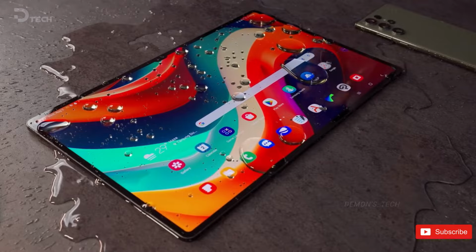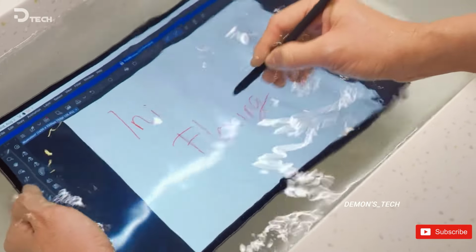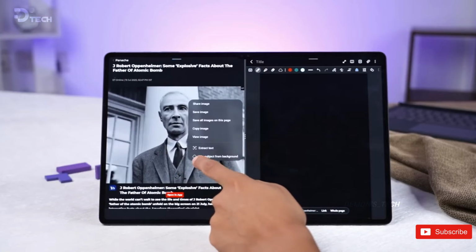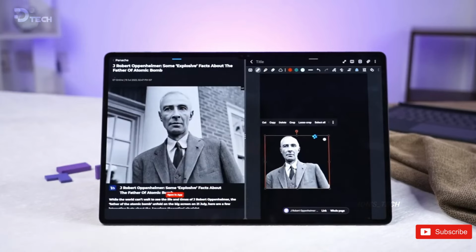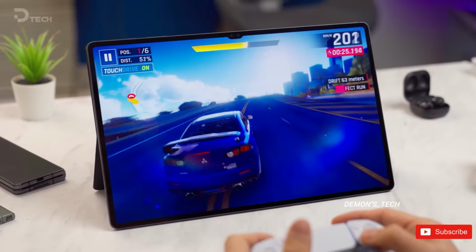The design of the Galaxy Tab S10 series may not see significant changes, but inside, Samsung is reportedly planning some exciting updates. The company is anticipated to transition to MediaTek processors for its next line of tablets. While there hasn't been any official announcement, trusted leaker Ice Universe hints that the Dimensity 9300 Plus will be the chosen chipset for these devices.